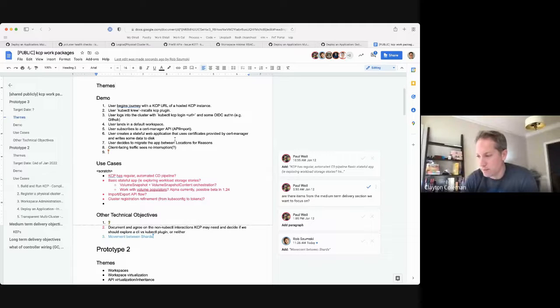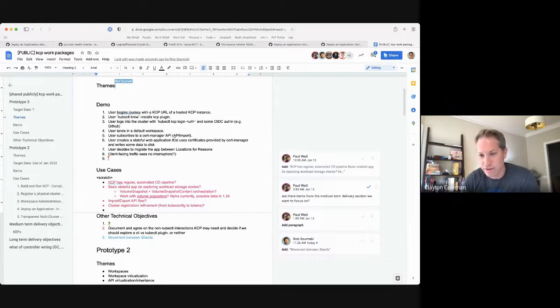Maybe that's getting into, so like Steve, you could maybe argue that what you described is we're focusing here on virtualizing teams. That was kind of prototype 1 and 2. And virtualizing teams involves workspaces and APIs. Now we're looking at virtualizing the physical place that workloads run. It's prototype 3.